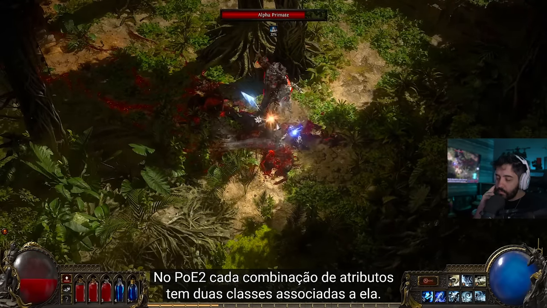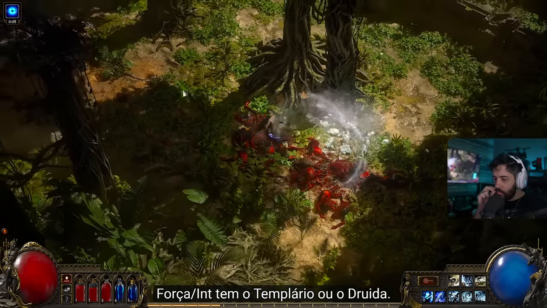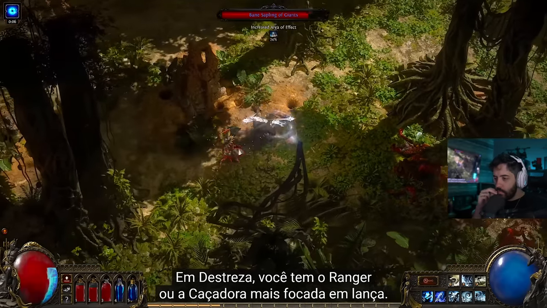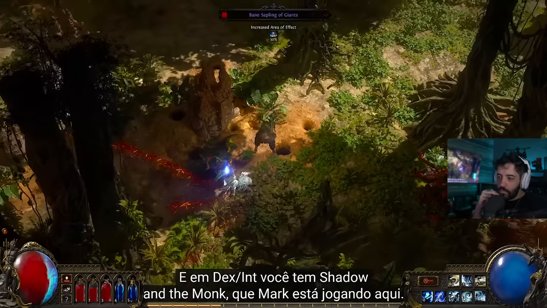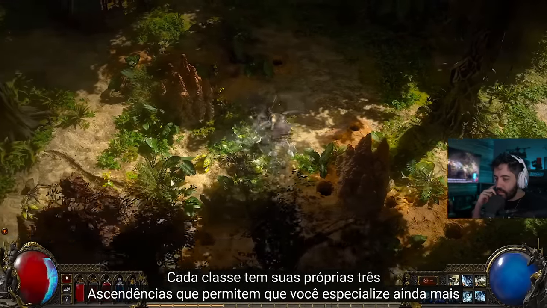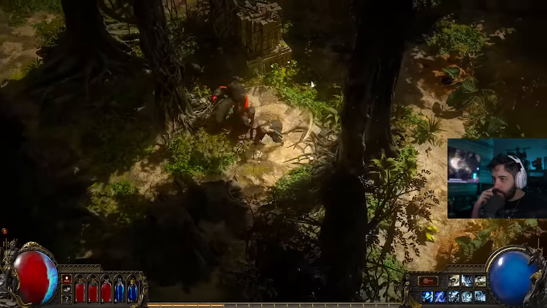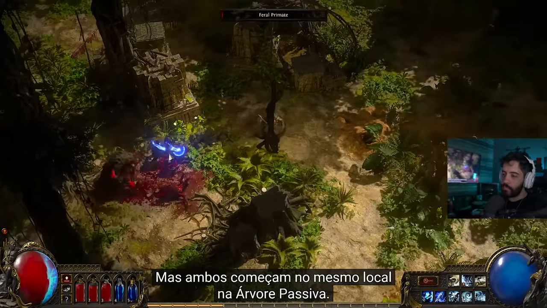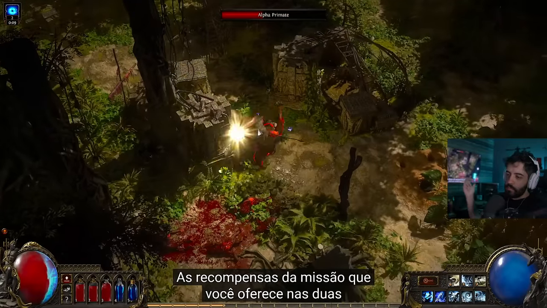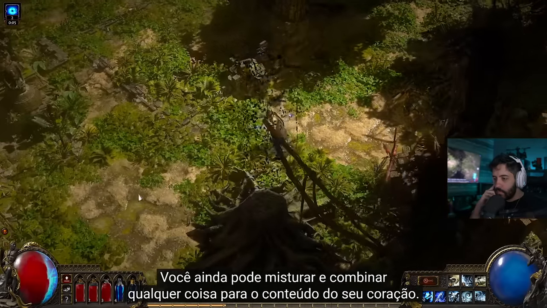In POE 2, every attribute combination has two classes associated with it. Strength has the Templar or the Druid, on Dexterity you have the Ranger or the more spear-focused Huntress, and on Dex-Int you have the Shadow and the Monk, which Mark is playing. Each class has its own three ascendancies that let you further specialize the class in the way that only that class has access to, but they both start at the same location in the passive tree. Quest rewards you're offered on the two variants are tailored to the class, but of course, this is POE. You can still mix and match anything to your heart's content.